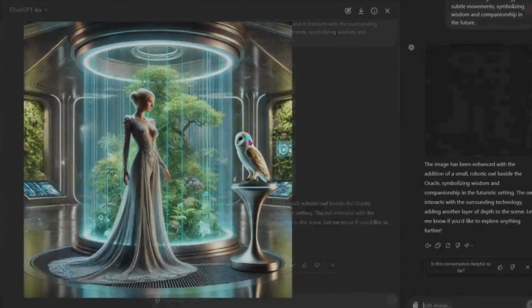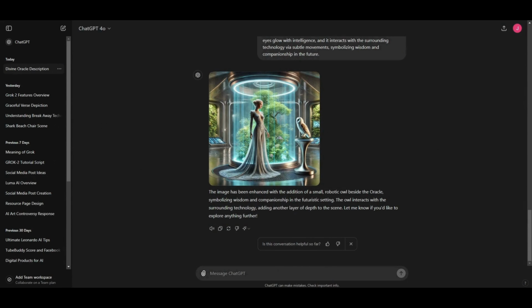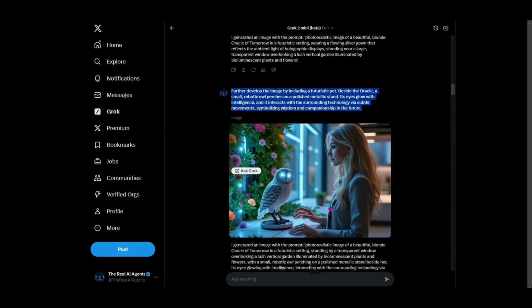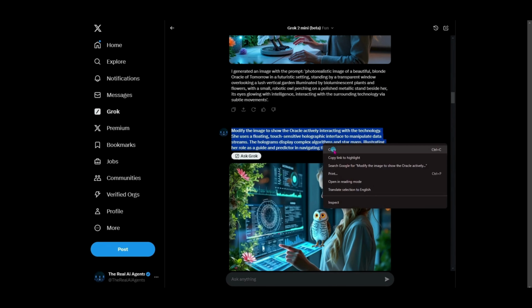So we can see here that it did add the owl. The eyes aren't glowing. I don't know how robotic it looks. Very low quality on the image creation here in her face. Kept the things growing in the center. So all in all, it is keeping the setting very similar. And it is actually remembering her dress a little bit better than what it did over here where it put her in the suit at that one. Let's try the fourth step here.